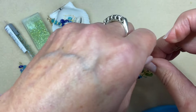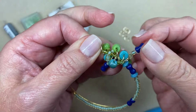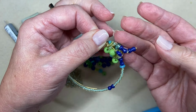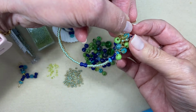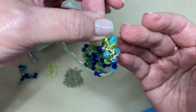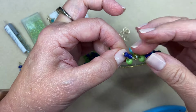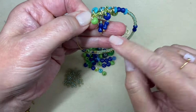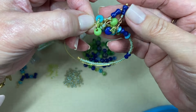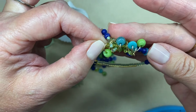Like I said, I didn't want to get too many of my colors the same, but it's pretty random. Let's see. Oh, this is already so cute. Look at that. It is just so busy. Doesn't this kind of look, I don't know, this has a very oceanic vibe to me. It reminds me of like seaweed or kelp, like a metaphorical. That is the cutest little section. And like I said, you could make this as full or as light as you wanted it. I used up all of these little peanut beads. I would have added a couple more if I had them in my mix, but between my earrings and this, I'm really happy with that.